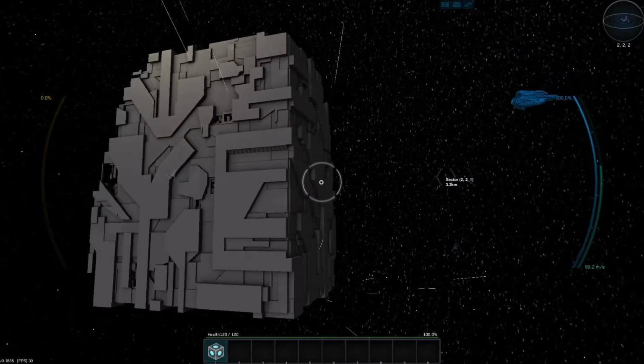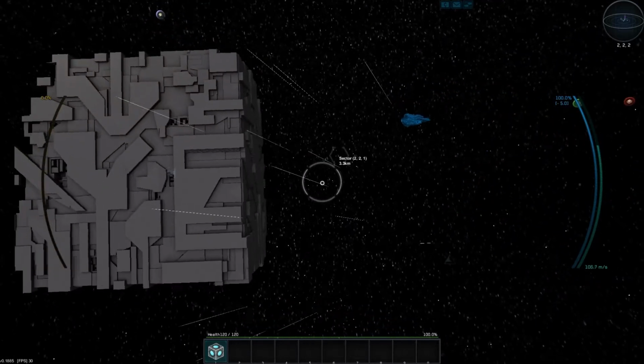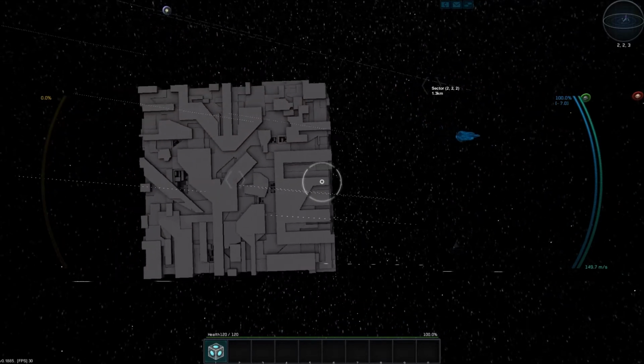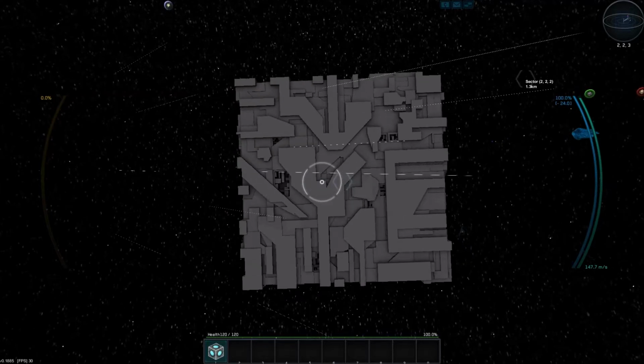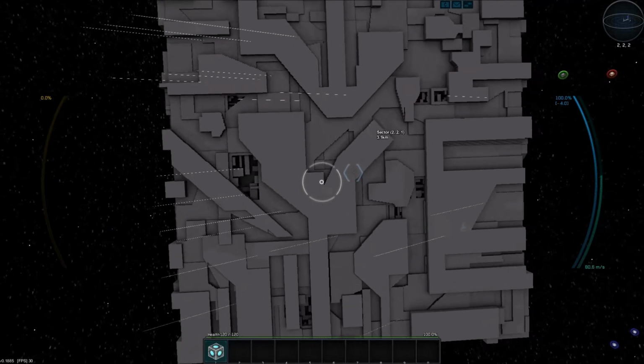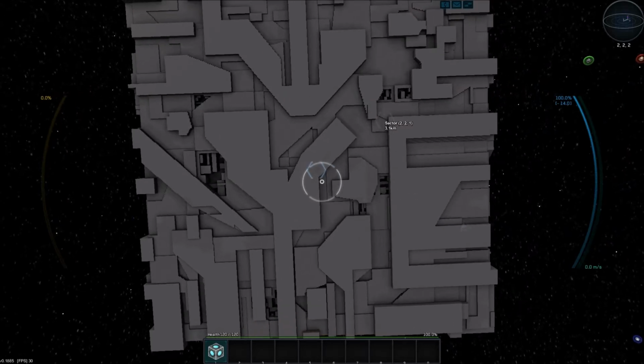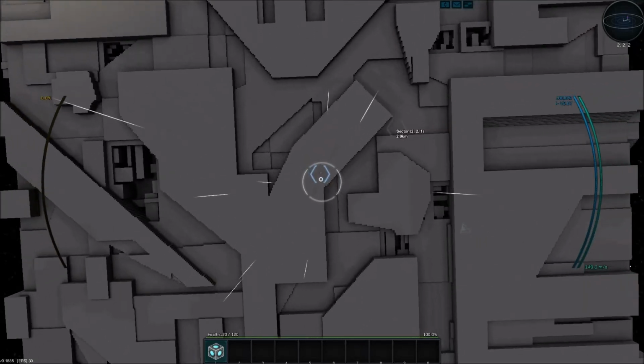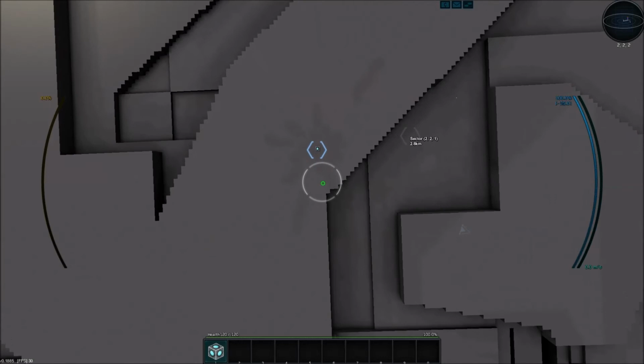Now where the core is, I have no idea. Jesus, look at that thing. Like I said, it's trial and error, and trying to move the core is a little bit... Ooh, I think that's actually it right there. Yep, that's it. We got lucky. Look at that. That was right on the outside.